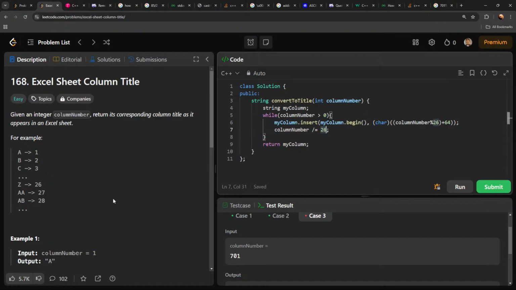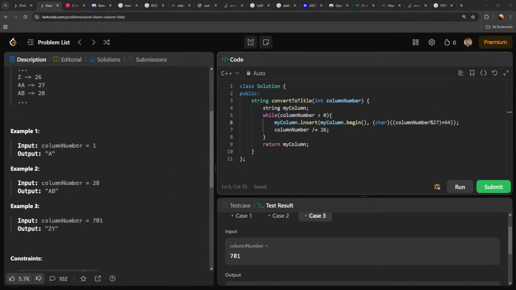Okay, we gotta figure this out. A maps to 1, so that's why it's a 64 difference, because we're going from 1 to 26. Z maps to 26. So this needs to be remainder 27 then. Let's say we have the number 701, then it can only be 1 to 26, it can't be 27.